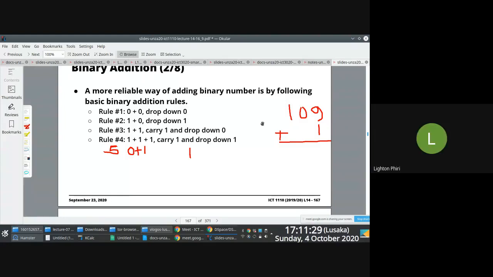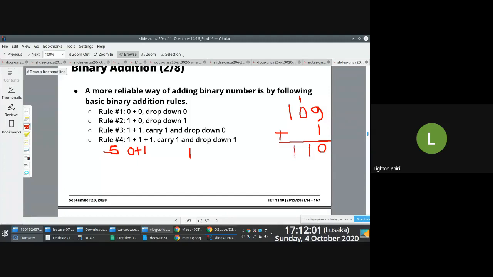But think about this for a second. What Miss Banda told you is you add 9 and 1. What is 9 and 1? It's 10. So you say it's 0, remainder 1. The 1 goes to the next placeholder, and in fact, you're going to add 1 and 0. It goes to the 10th place. This is the 1's place, 10th place, 100th place, 1000th place. So it will be 1 plus 0, it's 1. And then you have 110. This is how you get 110.